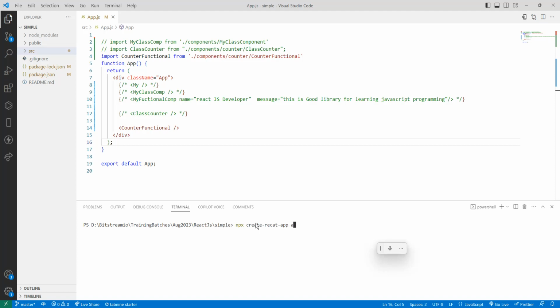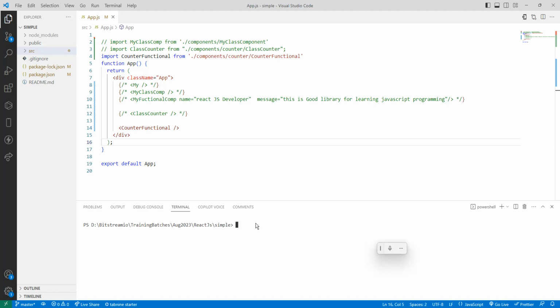It can be anything, abc or xyz or your name, but the only condition is you cannot use a built-in component name like React. It should not be a file of React or a component or something like that. You also cannot use numbers or special characters in the file name; other than that, you can use anything.